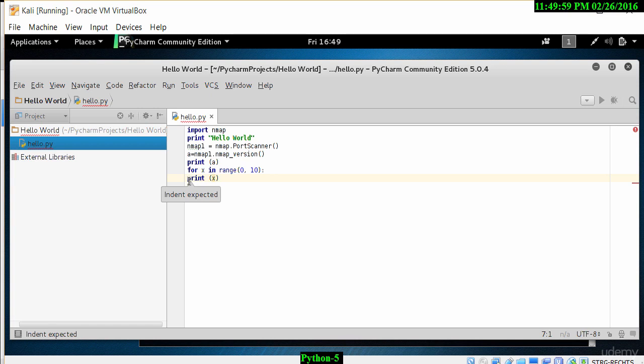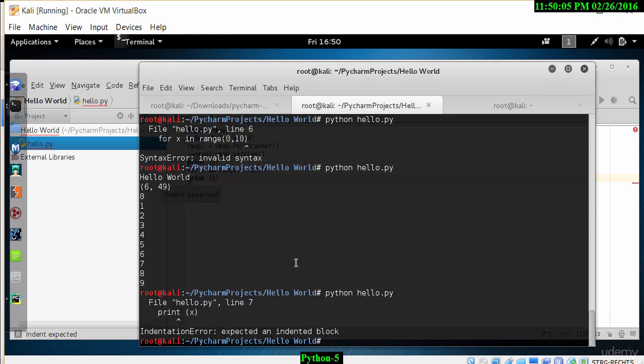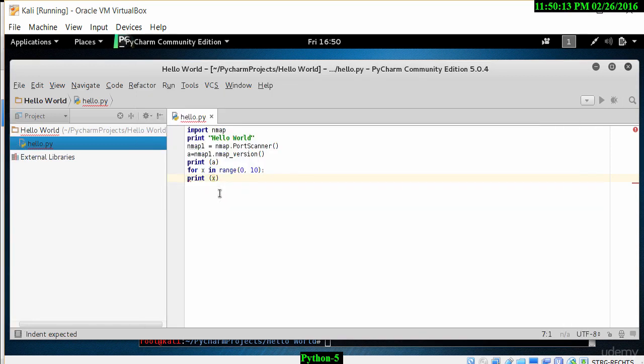Now I'm going to ignore that warning, and let's just show what happens when we run the program again. Notice it says here indentation error, expected an indented block. So it's telling us that the x was not recognized because it was outside the for loop. Now we need to indent that to make sure that it is in that particular loop. Otherwise, it will throw an error. As I said, in Python, it is imperative that you use the indentation well, because it will determine how the program groups the code together.